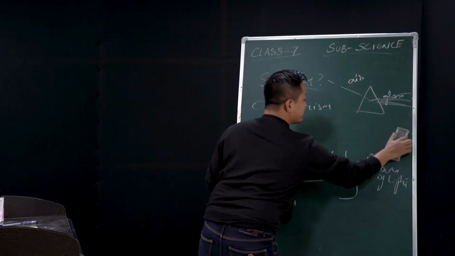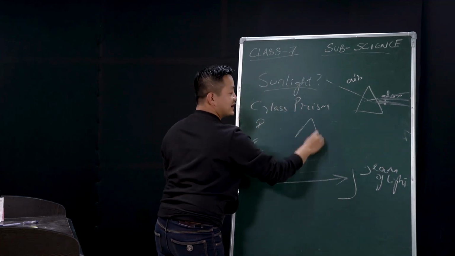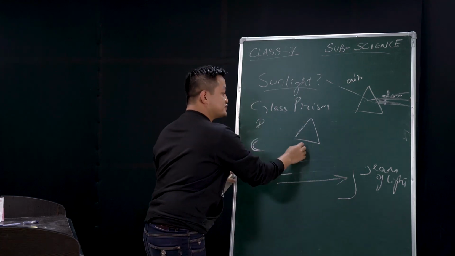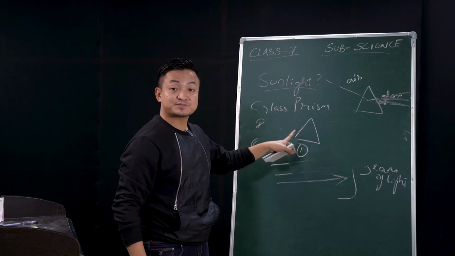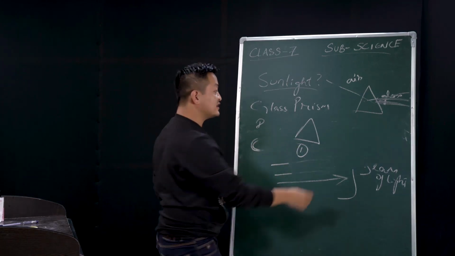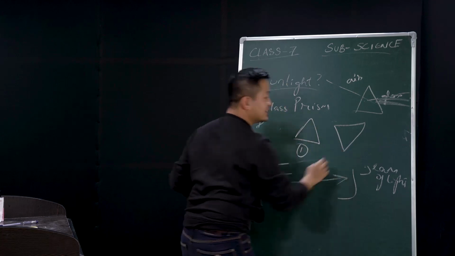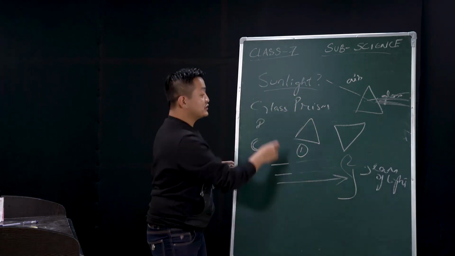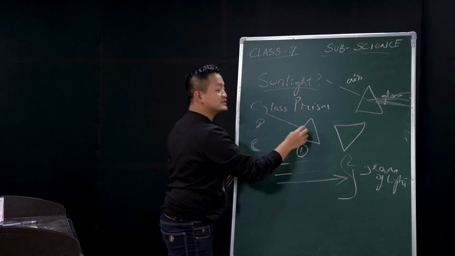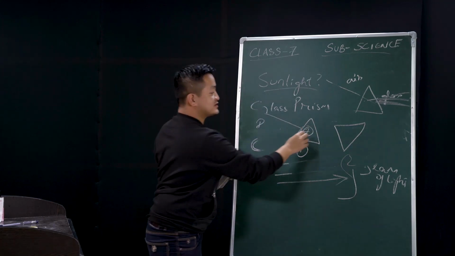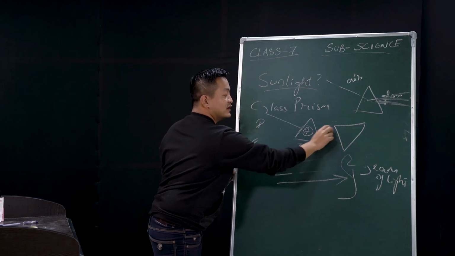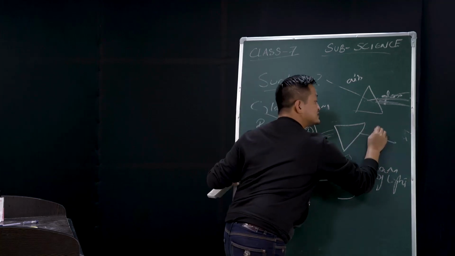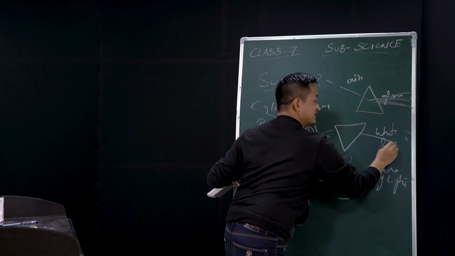Here this is a glass prism, but he reversed it. The first one, we have the first glass prism here. Now we have another glass prism which is inverted. The same thing, but the second one is inverted. Now a light ray falls here, and we'll see 7 colors here. And when these 7 colors pass through this inverted prism, here you'll see a white light.